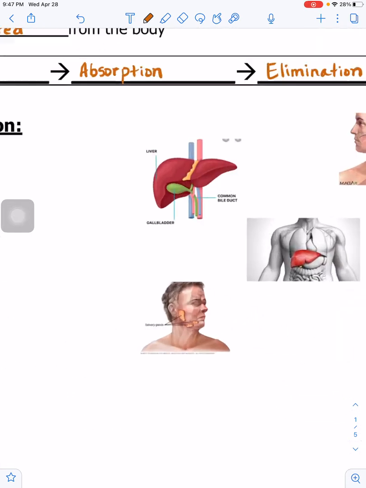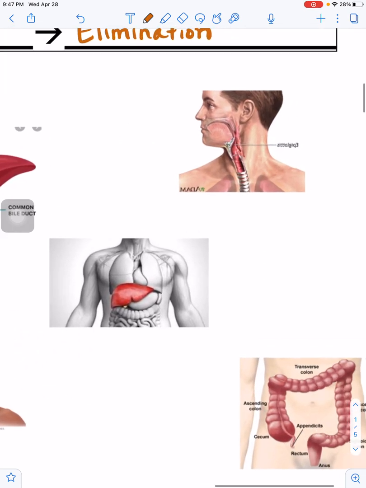Epiglottis, I have a picture over here, and we're going to label it. The epiglottis is a flap of tissue in your pharynx area, your throat area, where it will cover your trachea, your windpipe, when you swallow. Because remember, as in the respiratory system, you can only have clean, dry air going down that trachea. So the epiglottis is there to protect it.